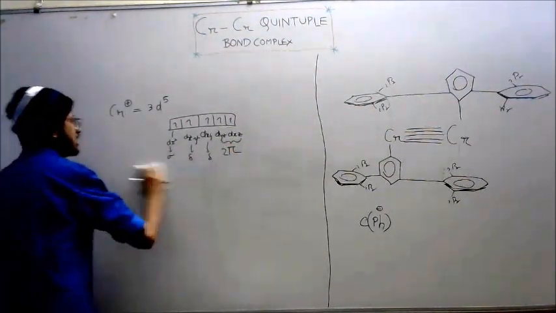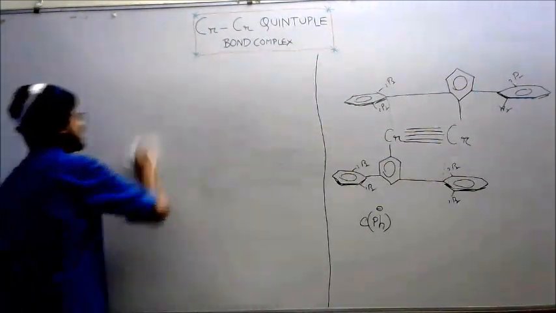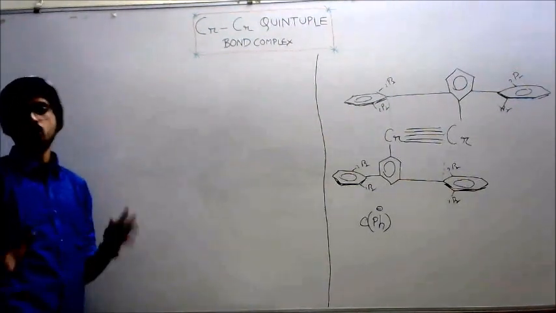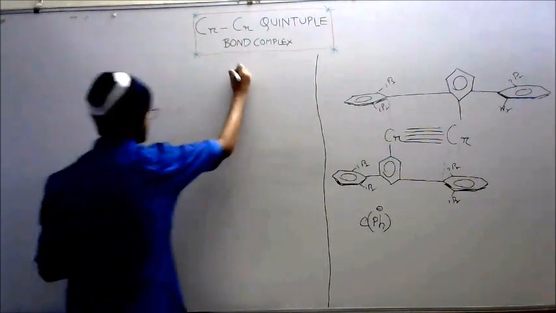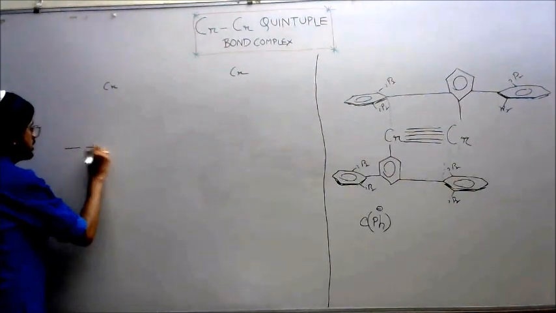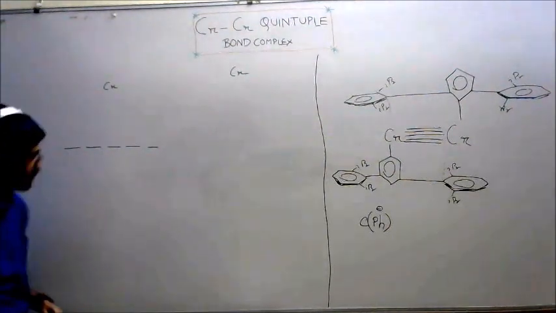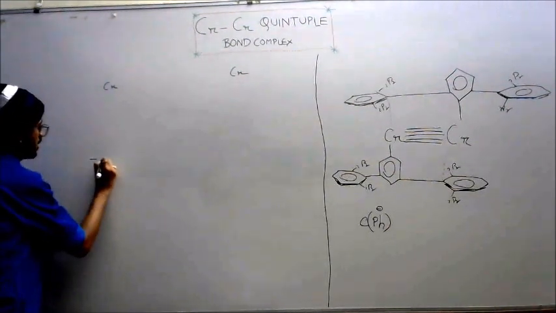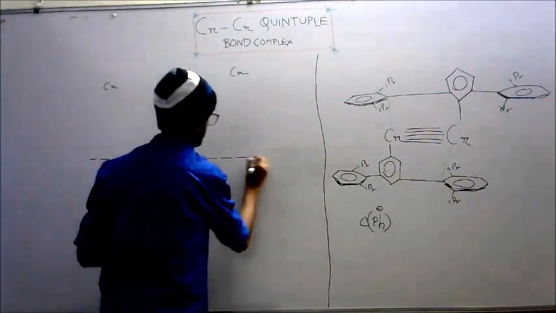And let us now study the molecular orbital diagram of this complex to understand it in a better way. So we'll be studying the diagram for only the chromium atoms. So this is one chromium, this is another chromium. Let me draw the five d orbitals here: 1, 2, 3, 4, 5. And here 1, 2, 3, 4, 5.